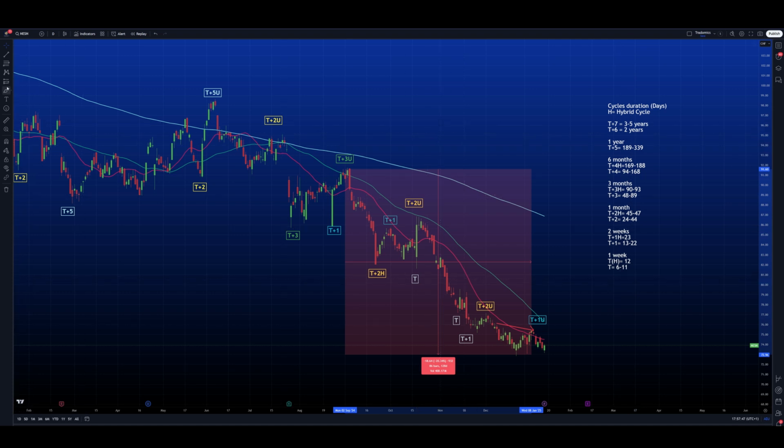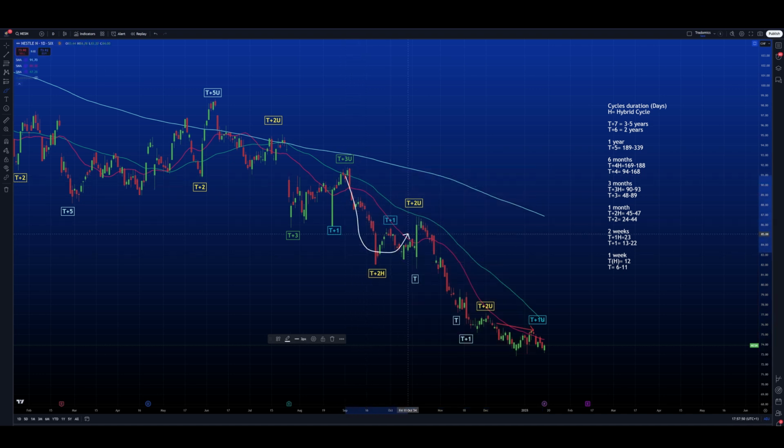So here we can have a T plus 2 plus a T plus 2 plus a T plus 1. And if here we close at T plus 3, then we need a certain amount of bars below this top in order to develop another T plus 3, or even worse, a T plus 4. So be really careful, because from this top, potentially we cannot immediately go back, but rather continue to update the lows. Okay, so that is the situation that we have on Nestle.